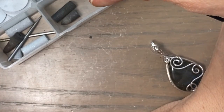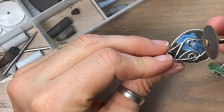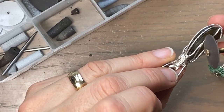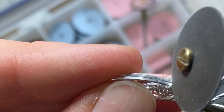And you'll find that the coarser grits disappear a lot quicker than the finer ones. I go over all the areas really lightly, and I keep moving. You don't want to stay in one spot for too long because then you'll make a divot, and you don't want that. So up in here is chewed up a bunch, so let's go ahead and get those out right in here as well. So let's get that out.